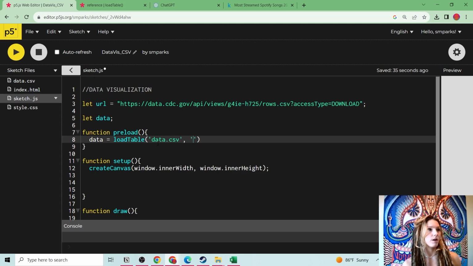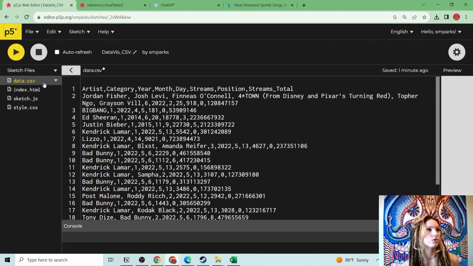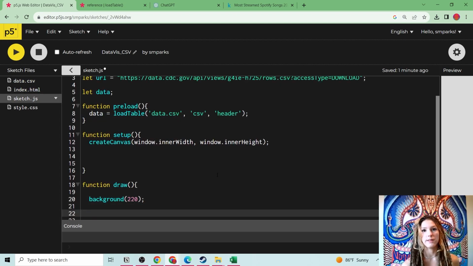And then comma, and we'll put the type of table, so a CSV format, and then we'll put header so it knows to read this first row as a header row. And now let's work with this data.